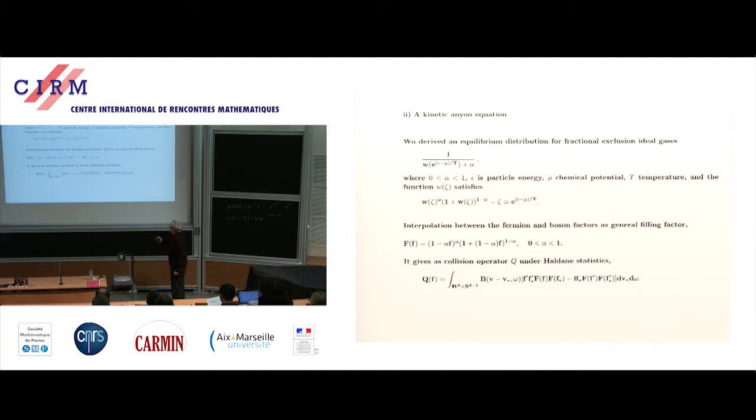And here we can see that we have a kind of generalization of the Pauli exclusion principle. You cannot have too many particles at one point. If you look at the collision operator, you also see that there is no longer any cancellation of the highest order terms. And of course, this factor only has a value when f is smaller than or equal to 1 over alpha. We want positive solutions, so we will only be looking at f between 0 and 1 over alpha.